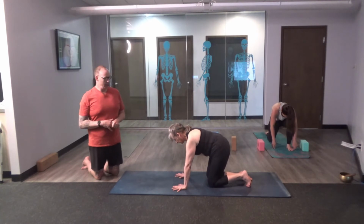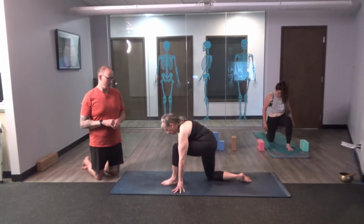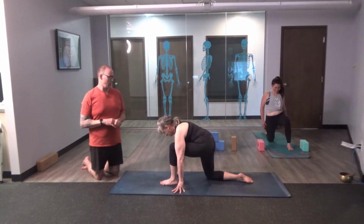A great entry-level place to do this. Tabletop, and step the opposite foot through. I think we're right this time. No, it's in left. Left, thank you very much. We're still working on that.